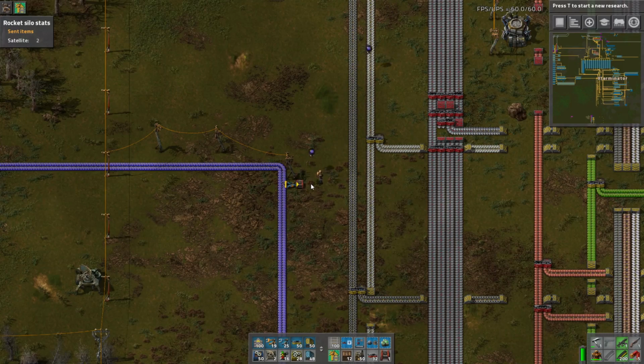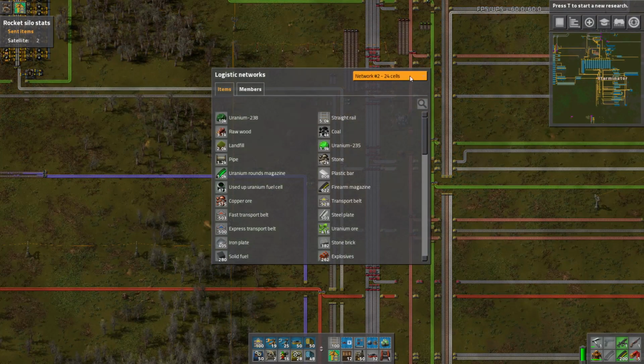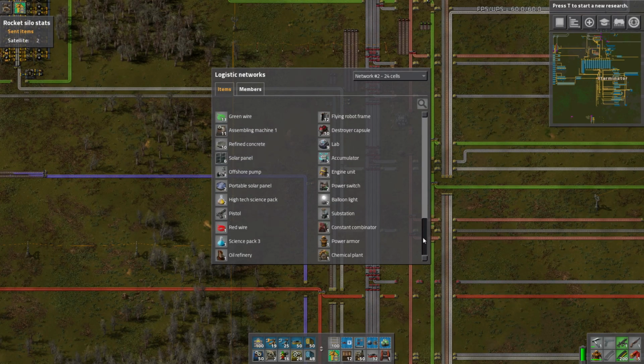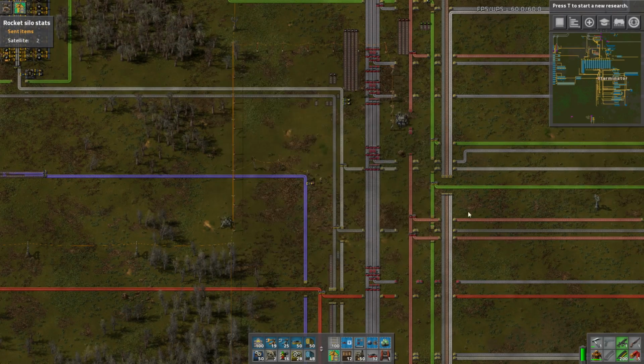So here's something you can do. If you hit L, this will open the logistics network, whichever one you're in. You can see here there's a separate one, which I'm not actually entirely sure where that is, but this would be our main one, and we can check this out, and you can actually search, seeing as how I can't find it. Processing. Why is... well, there's like none in here.